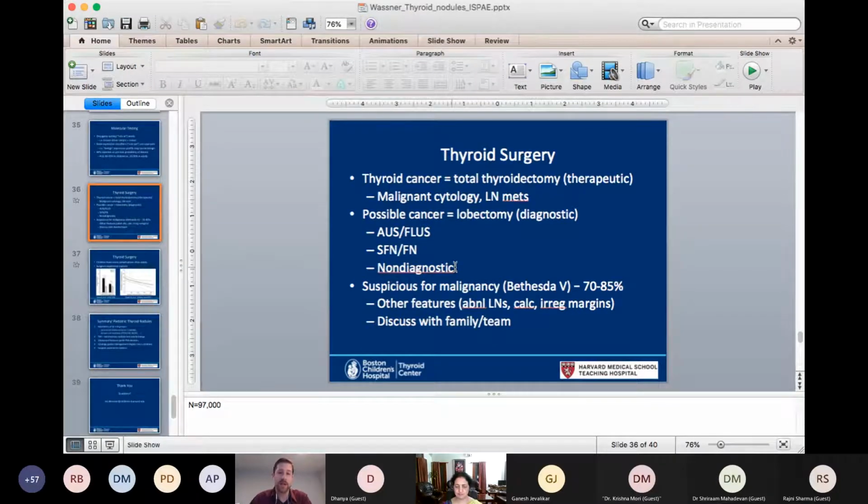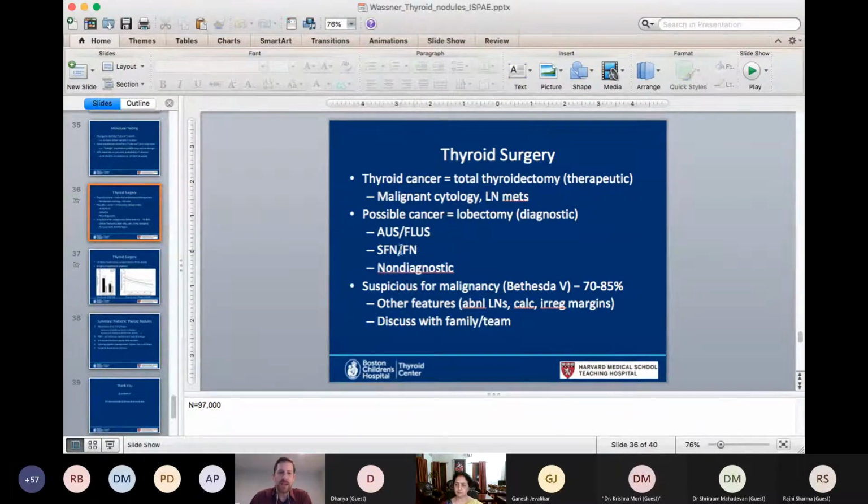Yeah, that's an important question. So the short answer is no. There is nothing on cytology that will distinguish within this category of suspicious follicular neoplasm between benign follicular adenoma and follicular carcinoma, or follicular variant of papillary carcinoma. In fact, we just published a paper in the European Journal of Endocrinology a couple of months ago looking to see whether there's anything sonographically that might help distinguish. If you get this result back, can you look back at the ultrasound and try to tease it out? And there's nothing, basically.